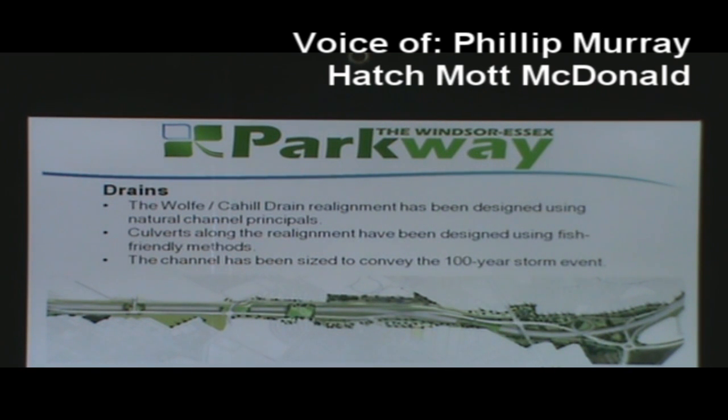One of the most common questions we get is what happens beyond the 100-year storm. We have looked at the extreme events, including such as Hurricane Hazel, and it's worth noting that the flood levels for these events are contained within the channels.